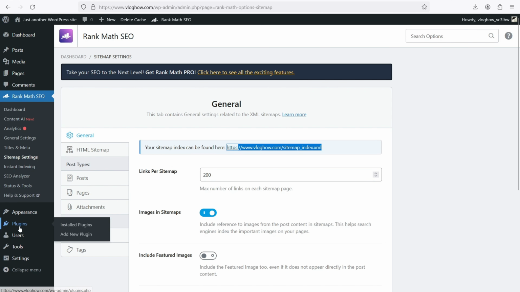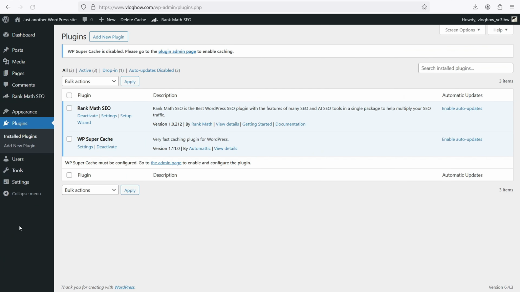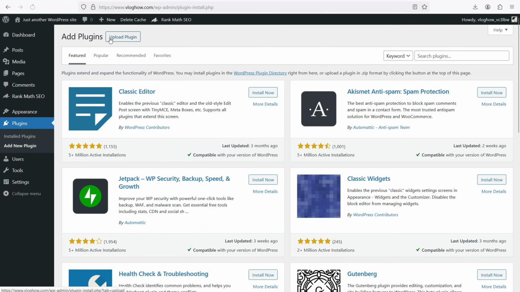Okay, so let's navigate back over here to plugins, and then to add in additional plugins, just click on add a new plugin, and then either A, you can search for what you're looking for, or B, if you know what plugin you're looking for, you can just manually type it in there. And plugins just add on additional functionality to your website.